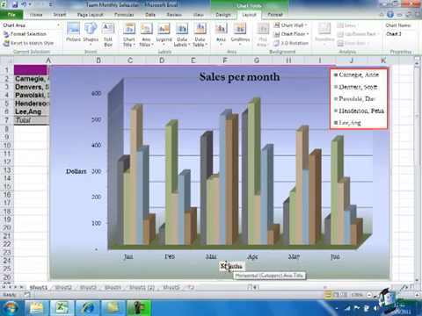I could, for instance, clear the fill here, so that the background of the horizontal axis label becomes transparent again. I can change fonts, point sizes and so on to achieve exactly the effect that I want with my chart.